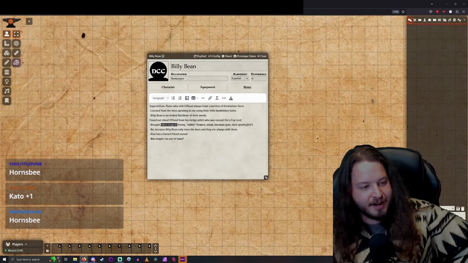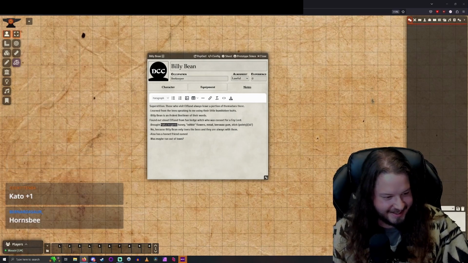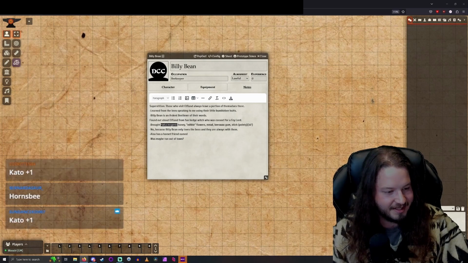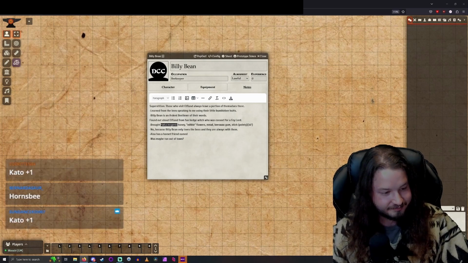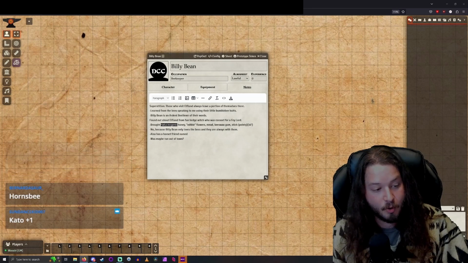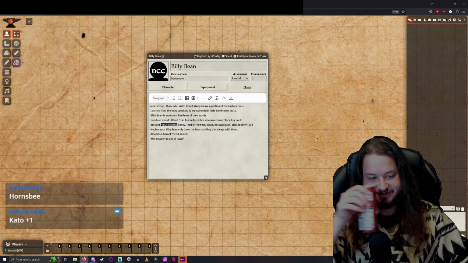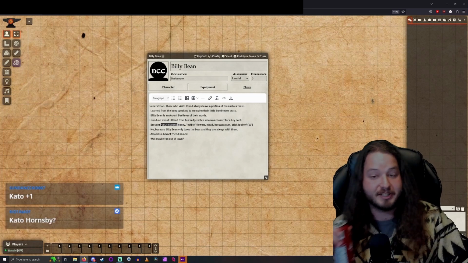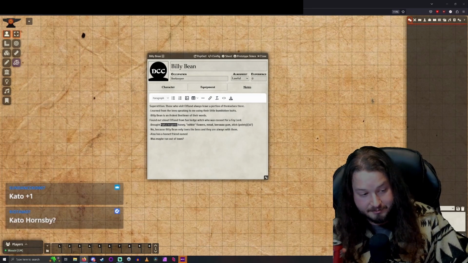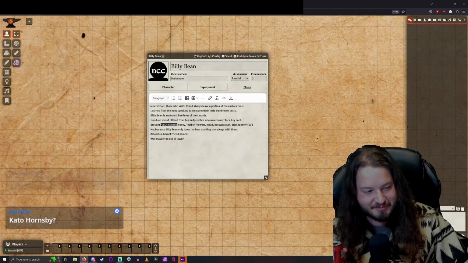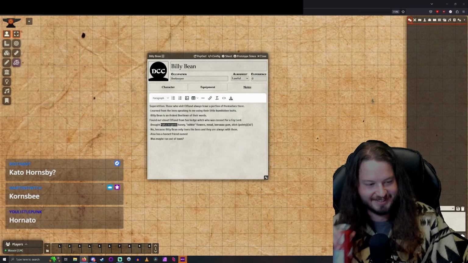Yeah, what a deep cut reference, Sundance Kid. Got another one for Hornsby. Another one for Kato. We could call him Hornsby Kato, as Kato being his last name. Or Kato is his Hornet name. And Hornsby is just what Billy Bean calls him. Cornsby. Hornado.